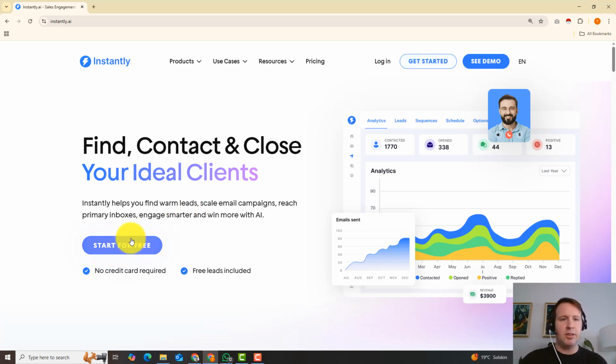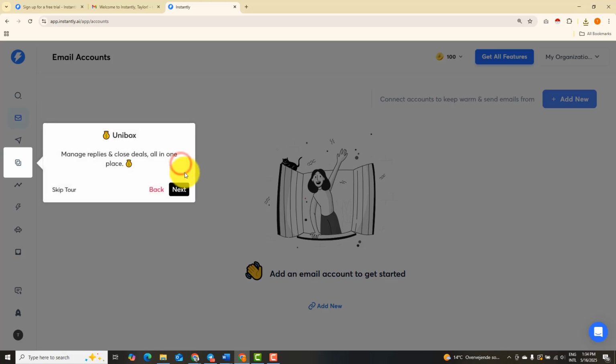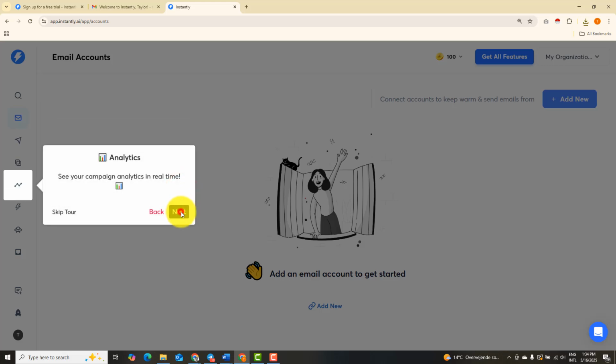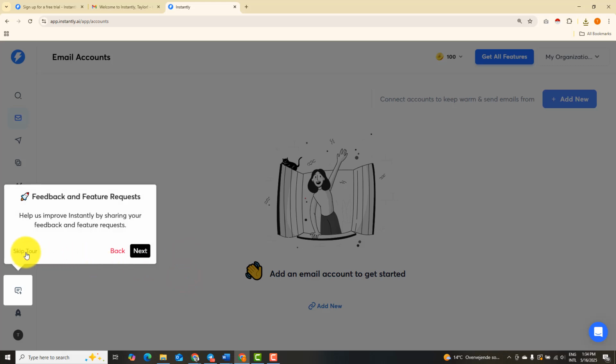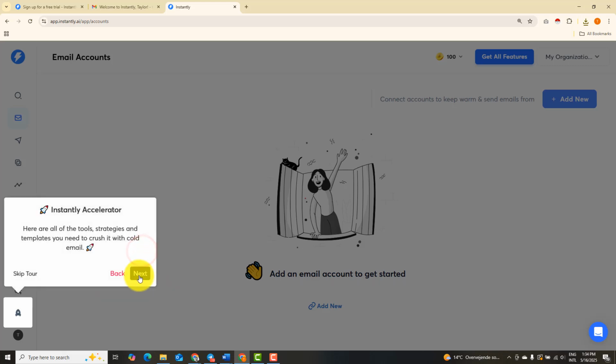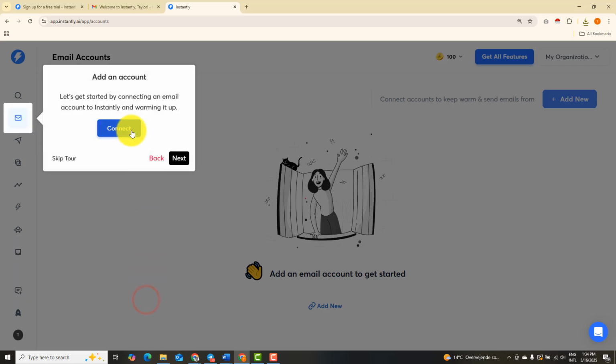Instantly looks like this. All you have to do is hit get started or start for free, and you can go through the sign up process, and we'll pick up right where we leave off there. Once you sign into Instantly, you're given the ability to go through some onboarding in order to understand exactly what the different functions are. This is nice, but ultimately the big focus for us should be connecting our email account so we can send out a bunch of emails. I'm going to hit 3 different ways of doing it, and we just hit that connect button to get started.